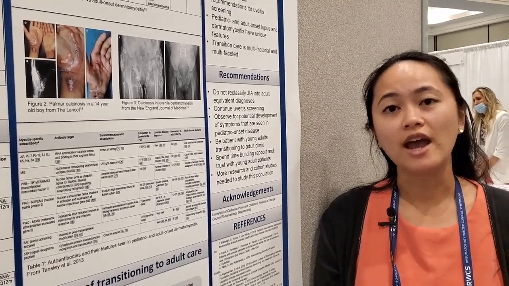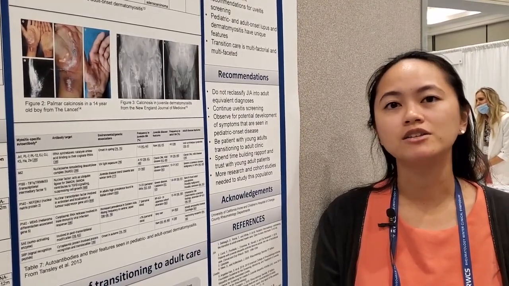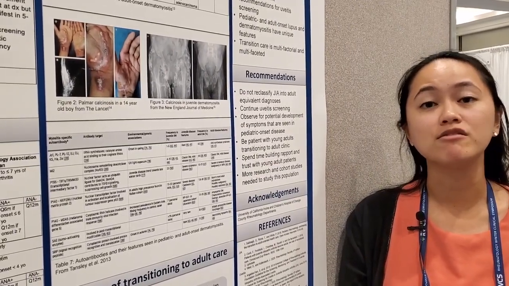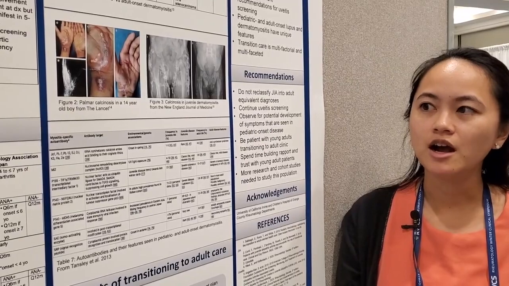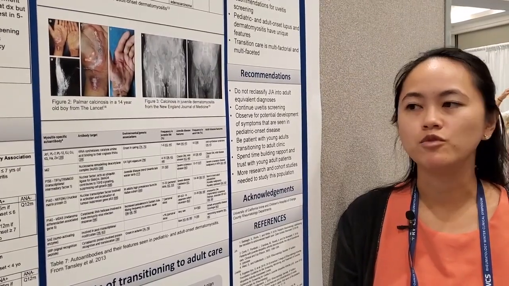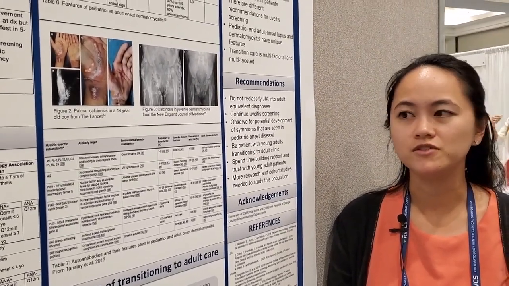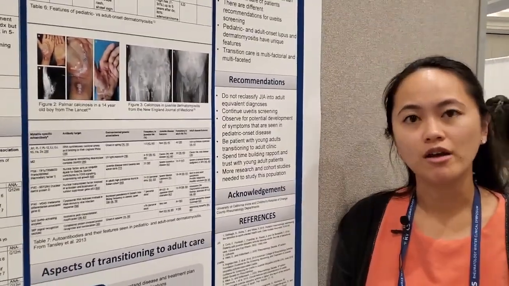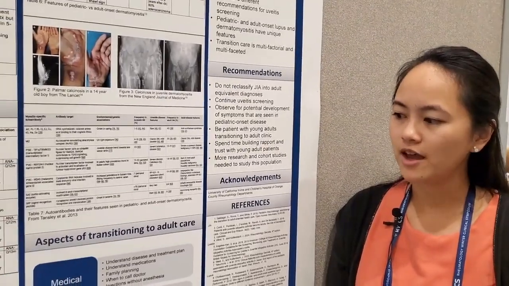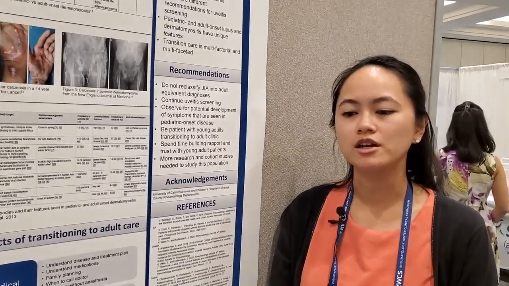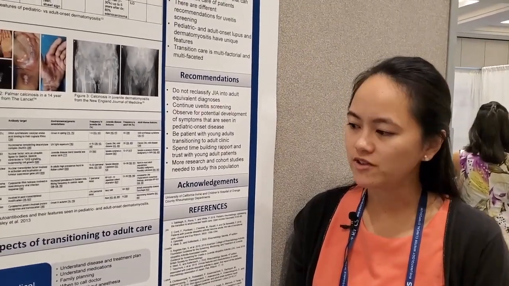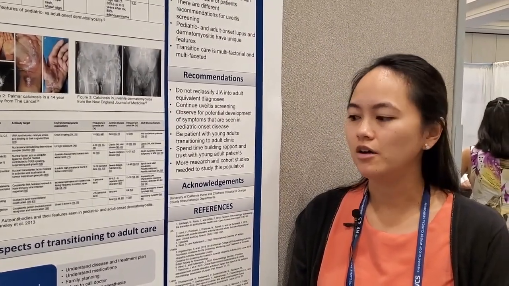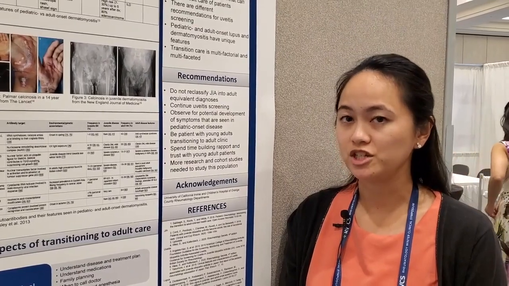I also looked at the Uveitis Screening for JIA and compiled different recommendations from different bodies such as the ACR, the British Society, and also the Pediatric Rheumatology Association of Japan as well. For pediatric versus adult onset lupus, I found that adult providers should consider the risk of AVN in their patients and also of premature atherosclerosis and also coronary artery disease in their patients.